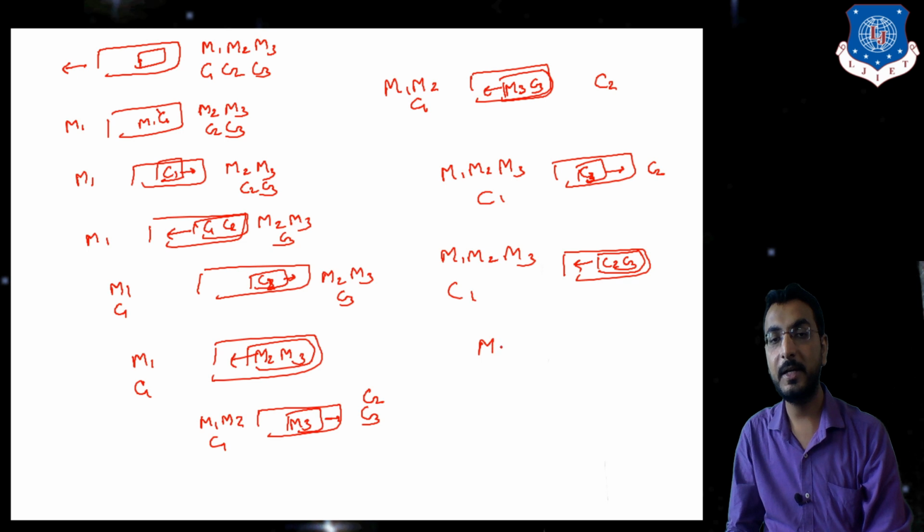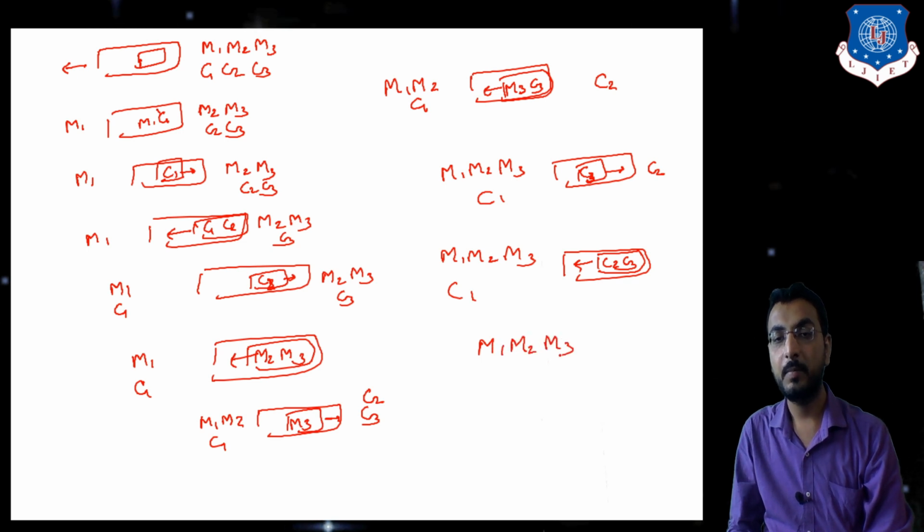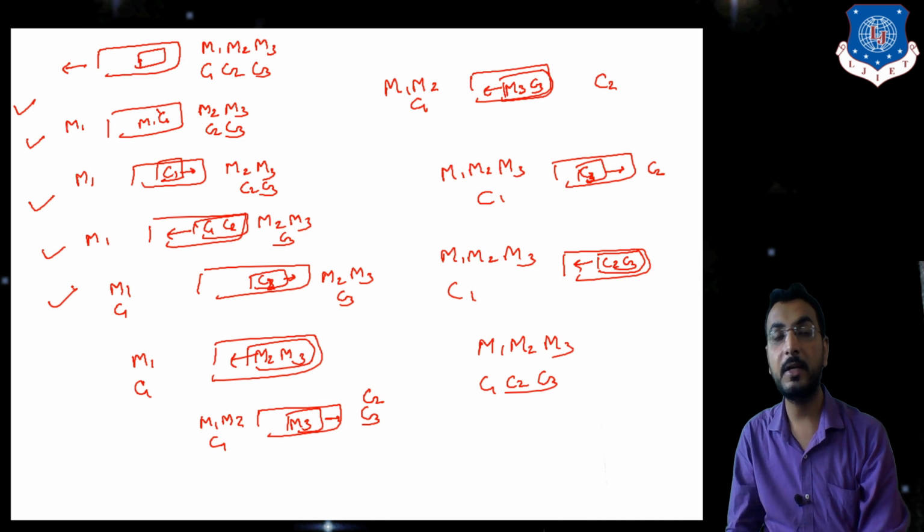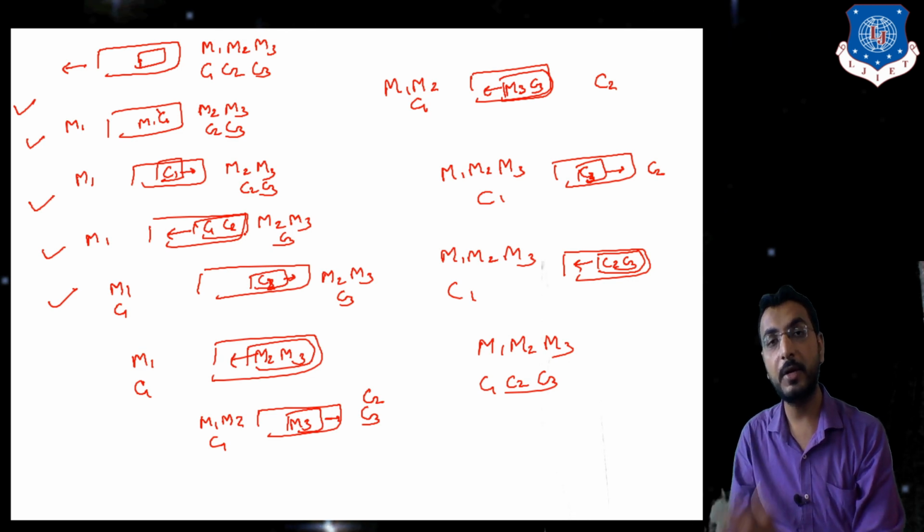And finally all of them will get down, and all the missionaries and all the cannibals will be transferred to the other bank of the river. So see, in each and every scenario, the number of missionaries is always equal to or greater than the number of cannibals on any bank of the river. So this is one very important scenario. See how an artificial intelligence system will be able to solve this problem. Whatever rules we have selected, we must train the system according to those rules, and only then will it be able to answer our question.